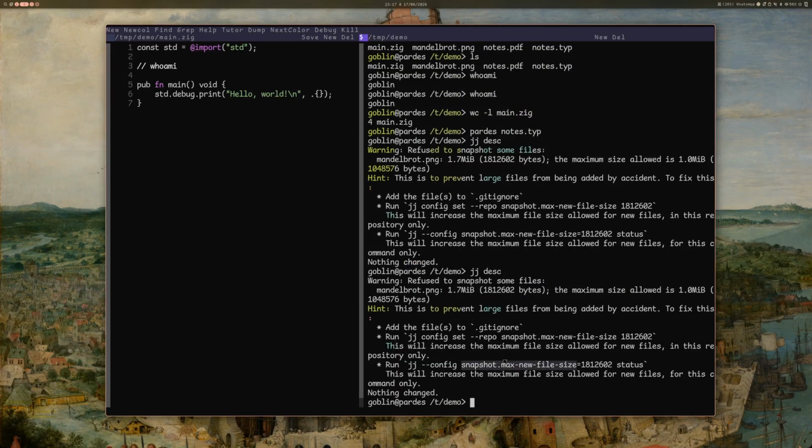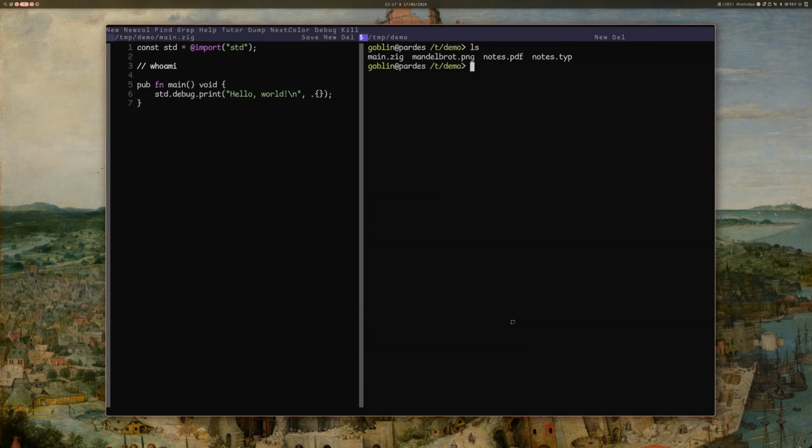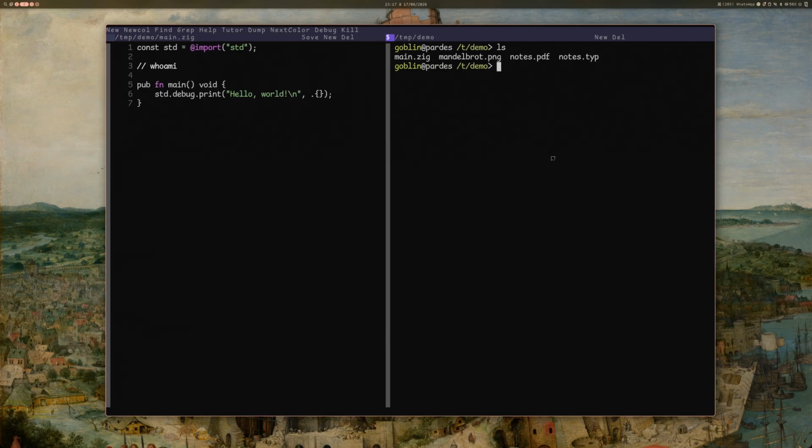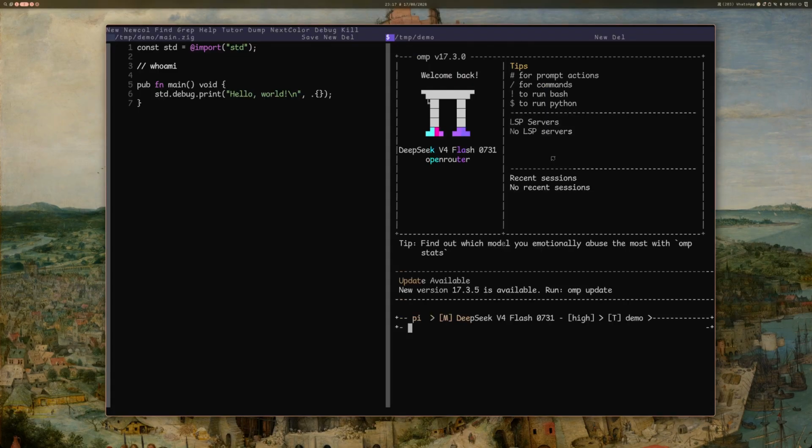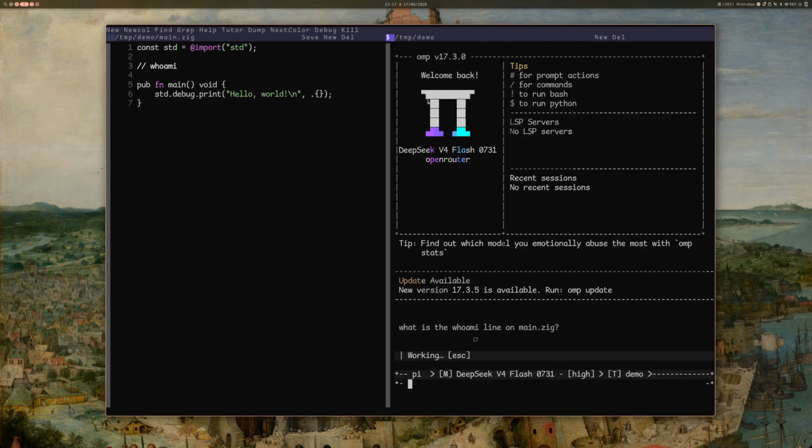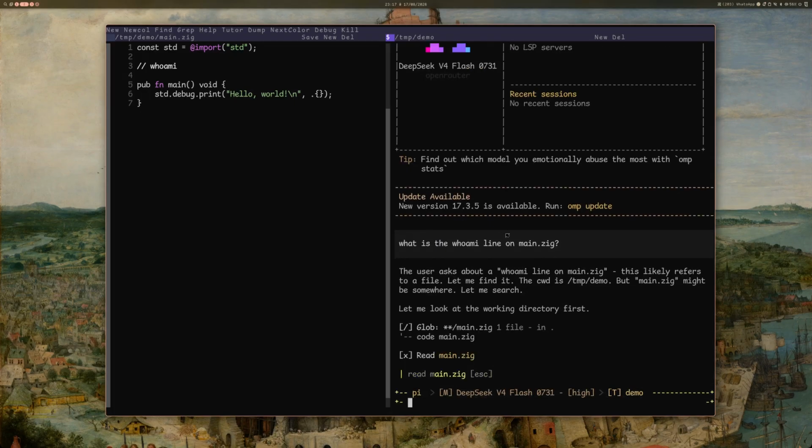And this terminal uses libghostty, so it's a real terminal. It's much better than Tmux, for example, for rendering and doing interactions. So I can even spawn an agent here and say like, what is the line on main.c, and it just works.